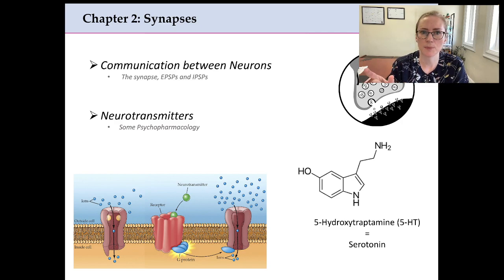neurotransmitters. So the synapse is considered the terminal button, the space in between the terminal buttons and the dendrites or soma, right? And the neurotransmitters are leaving the terminal button into the synaptic space, or we call it the synaptic cleft, binding to dendrites or soma. Most of the time it's going to be dendrites, releasing, and then either getting recycled or destroyed. Most of the time it gets recycled and repackaged. So we're just going to talk a little bit about the synapse today, what these guys are, EPSPs and IPSPs, and then we'll save neurotransmitters for next time.